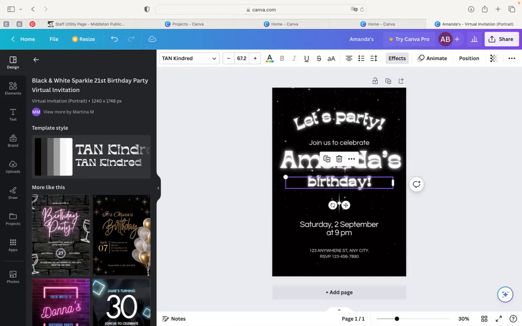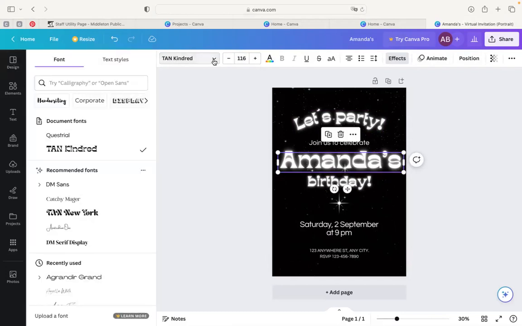So anywhere I click on here, it's going to have the purple box around it. I will have my blinking cursor for text. And if you noticed, when I clicked on these boxes, I suddenly have formatting information that popped up on my screen that wasn't there before. So here's where you can change the font. It gives you a nice preview of what it might look like. I can change the size.